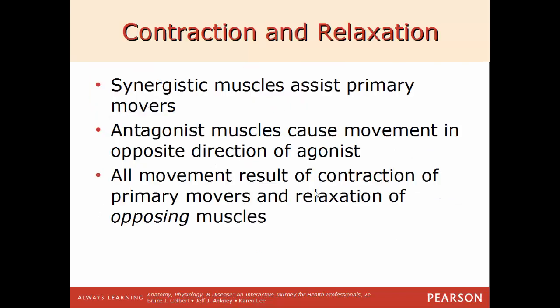that would be the insertion. Another term that you'll see with muscles, other than agonist and antagonist, is a synergistic muscle, or synergist. These are muscles that help the prime mover move. And like we mentioned before, the antagonist is the muscle that causes the opposite motion of the prime mover. So when one muscle contracts, another muscle relaxes. Muscles will always act in pairs, like biceps and triceps. When one's contracting, the other one relaxes. There's always going to be an opposite connection between muscle pairs.